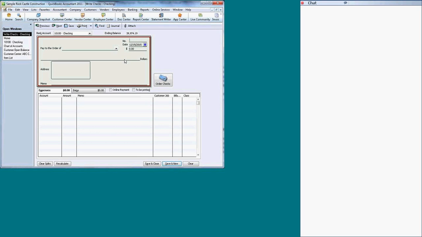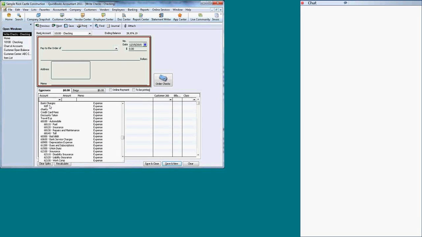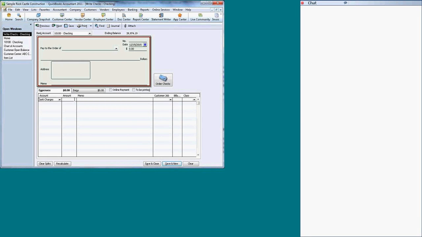No number, because it comes out of your bank automatically. Pay to the order of James, the bank. Account, bank service charge, bank charges. Amount, $15. Here on memo, you put a note that this is for return deposit for this customer. You click Save and Close.